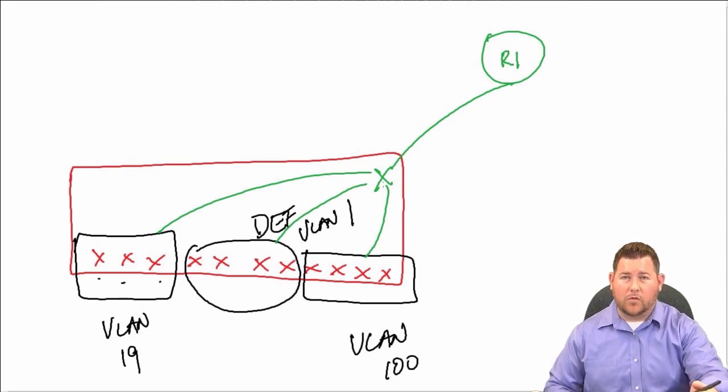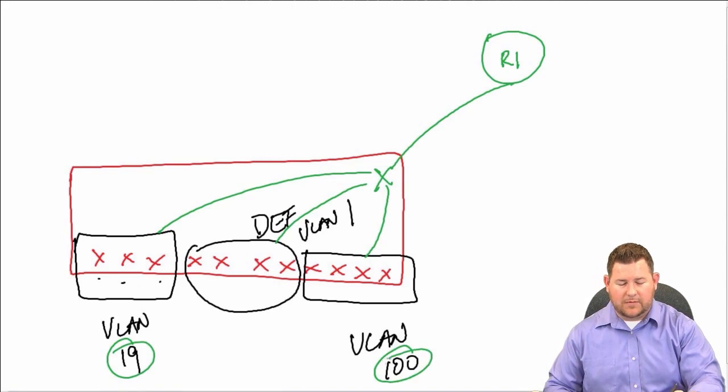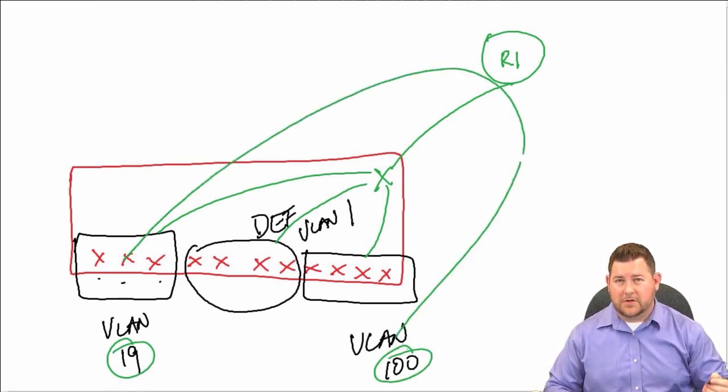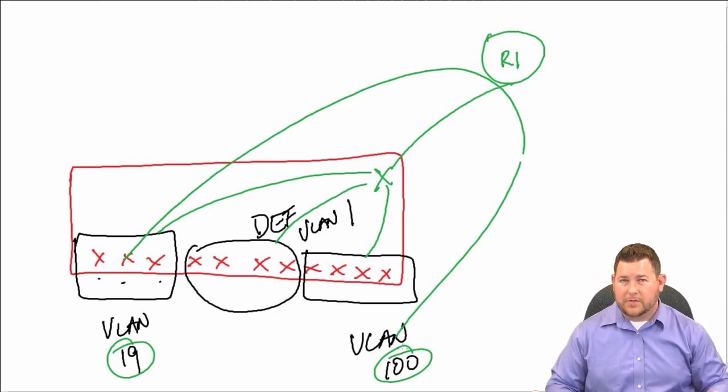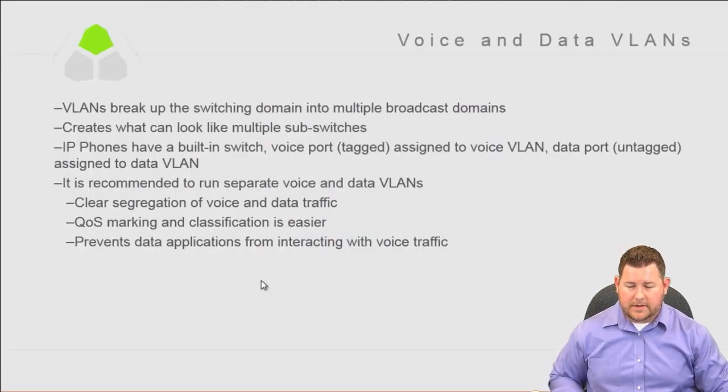So you could have R1 be the default gateway for each of these VLANs if you really wanted to, if you routed it that way. But the point is that all these VLANs are on separate broadcast domains, and now to get from VLAN 19 to VLAN 100, you have to go through the router to do it. There's no other way. It's got to be routed at that point, which is better because then you avoid using spanning tree protocol and stuff like that. But don't want to get too much into that stuff. So that's what the VLAN actually does.